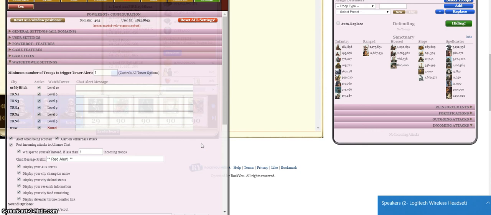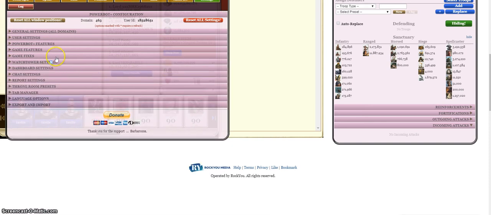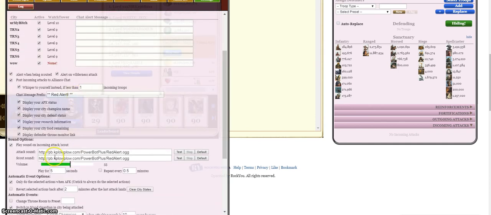Hey, today PowerBot has moved from one site to another. So what we need to do first thing is go to your watchtower settings. Click on go to your bot and then watchtower settings. Then scroll down, and if you don't see this site listed, then you need to click default.